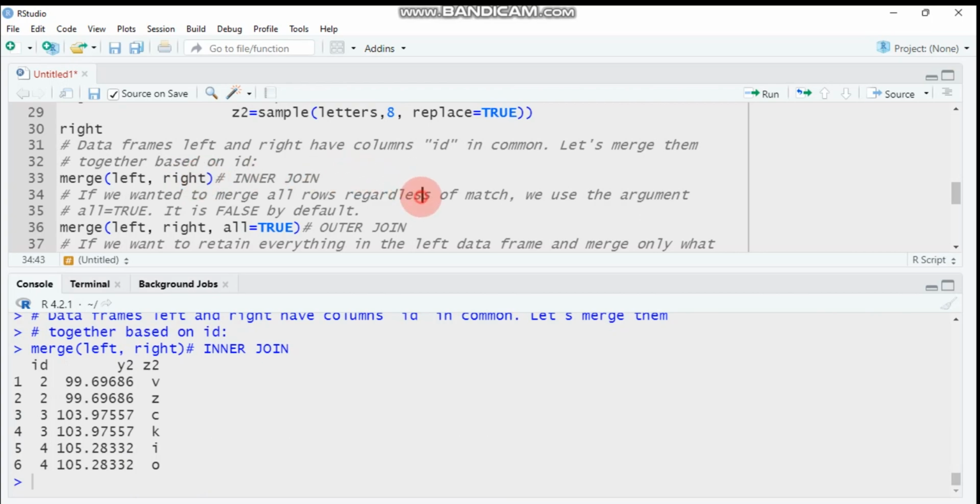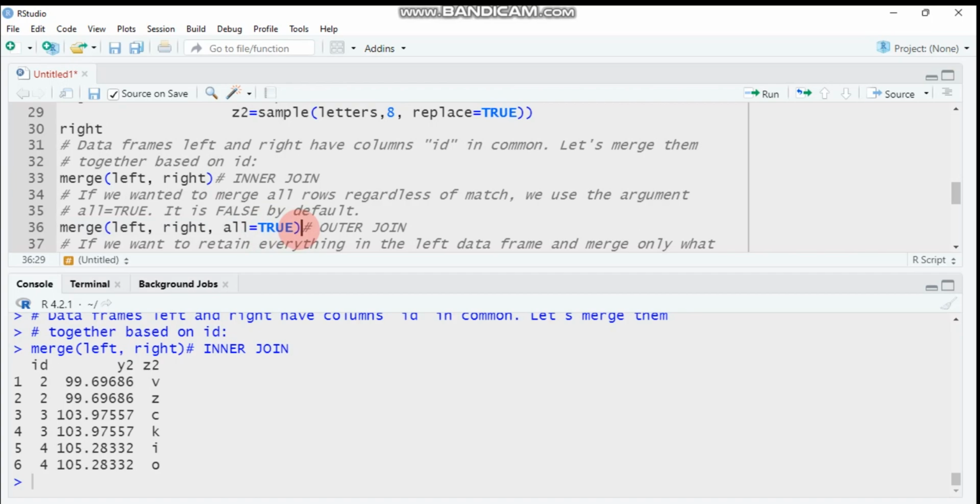Then, if you want to merge all rows that are found in both left as well as right, disregarding their match, you have to use the argument all is equal to true. The default one is false, but if you say merge, then provide your first data, then your second data, then all is equal to true, you are telling R to include both left data observations and right data observations as one.